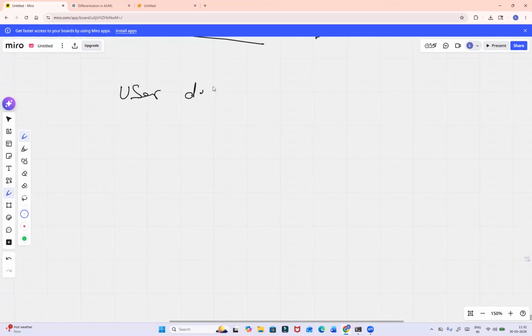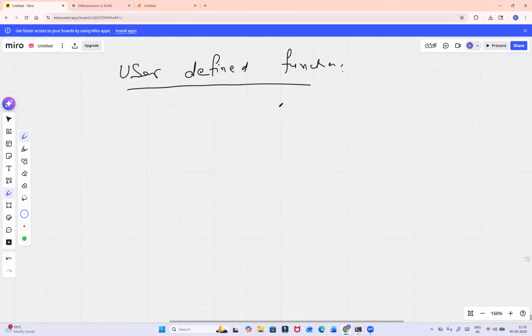User defined functions. So far we have been using int x equal to 4 and printing something like that. Right? So what does a function do? This is function size.